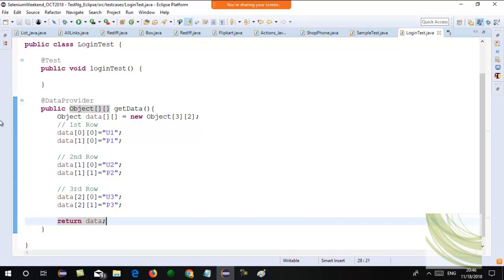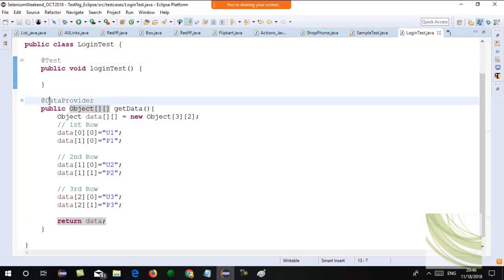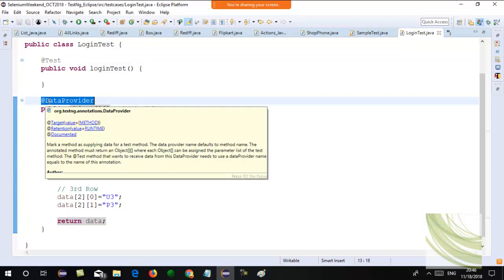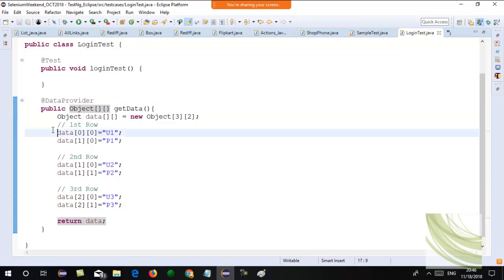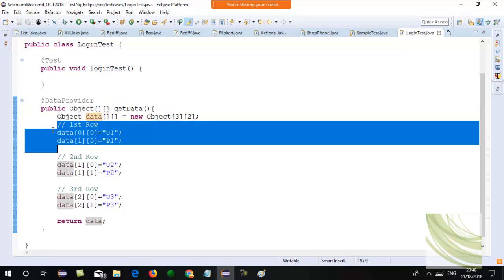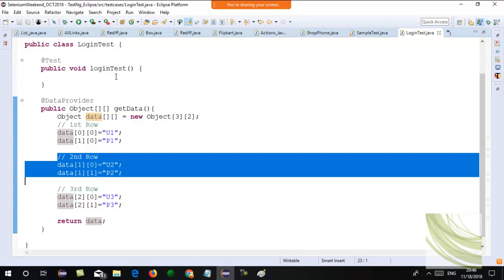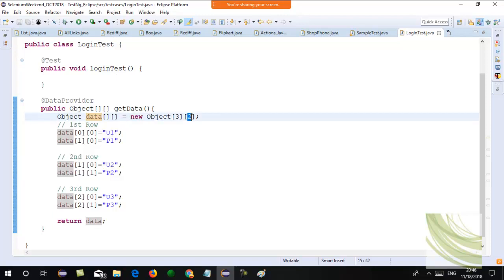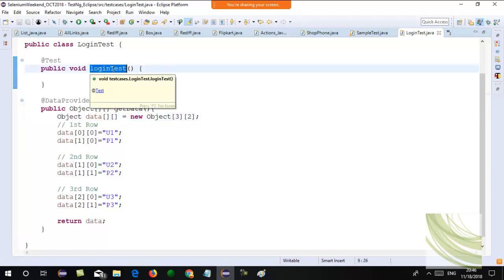Fine. So this test has got this data provider. Fine, it has got three rows of data. Fine, and number of columns over here should be equal to number of input parameters in the test. Okay, if there are two input parameters, I will provide two columns.